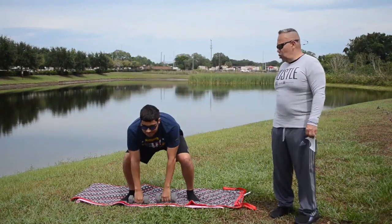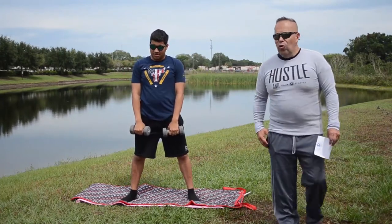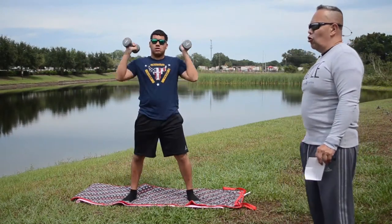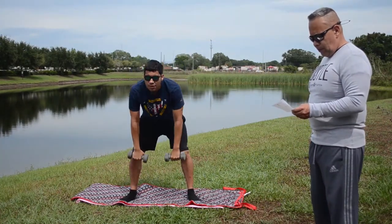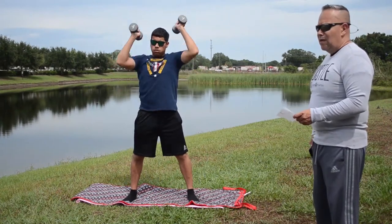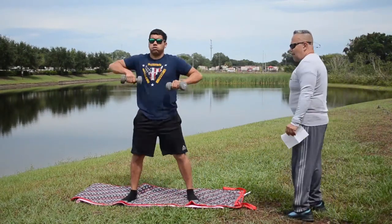Squats down, dumbbells all the way down, comes all the way up, up to his tiptoes, stretches all the way up, working all that shoulder girdle, working the hamstrings, the quads, inhales down and exhales it all the way up. Yes, way to go. So we're moving. And all the way up.